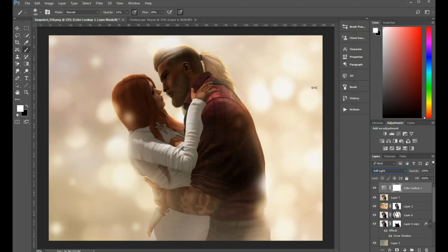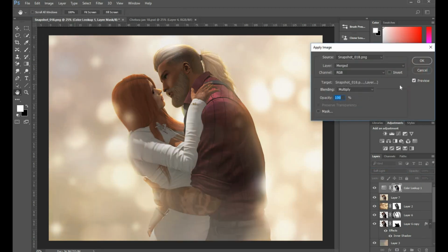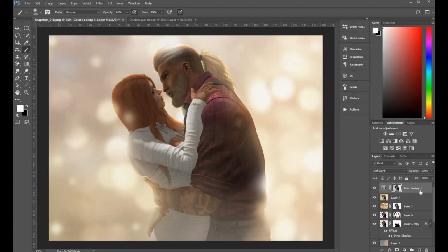Change it to soft light. Make sure that layer mask is highlighted. I'm going to apply this image to that layer mask. This is going to give it a little bit more color. Make a stamp.